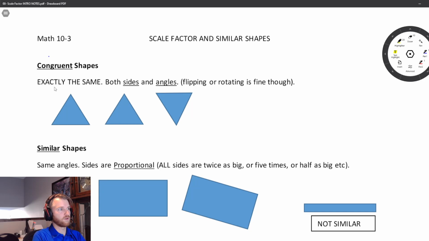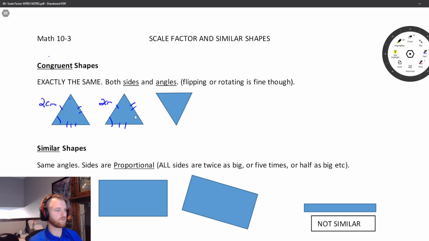Congruent is the first one. If two shapes are congruent, that means that they are the exact same size. Both their sides and their angles are the exact same size. So if this triangle here was 2 centimeters long, then this side would have to be 2 centimeters long for them to be congruent. Each matching side, like this side and this side, would have to be the same, and this side and this side, and this side and this side would have to be the same length. As well, all of their angles would have to be the same. So this angle would have to be the same as that one, and so on.